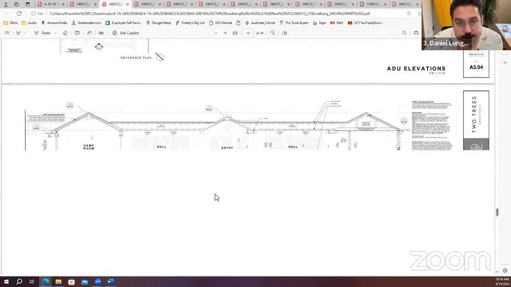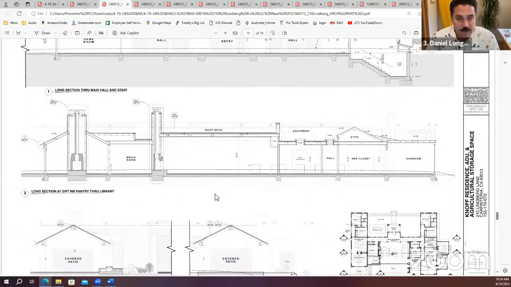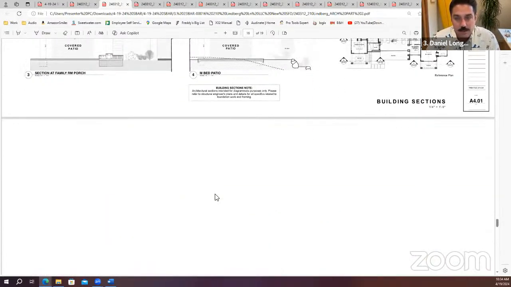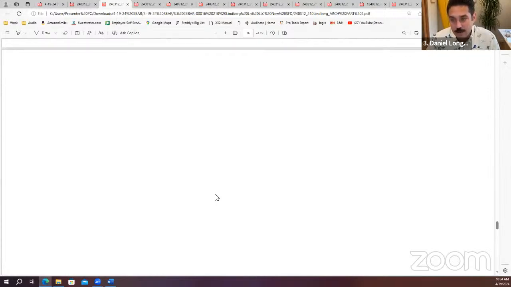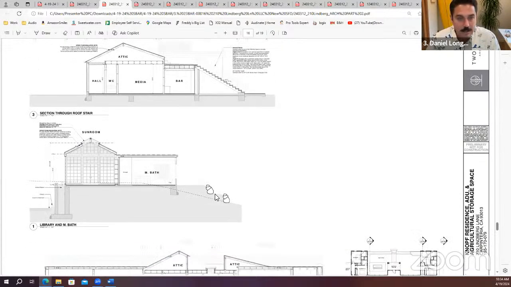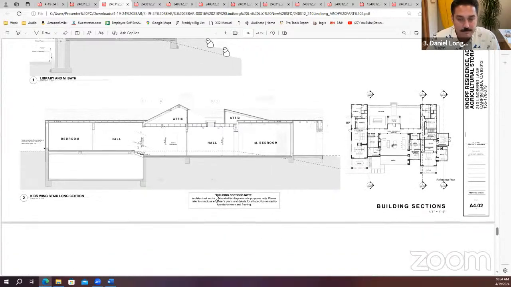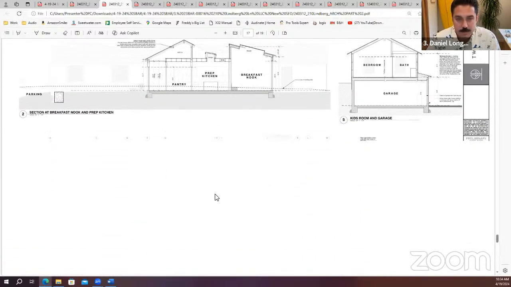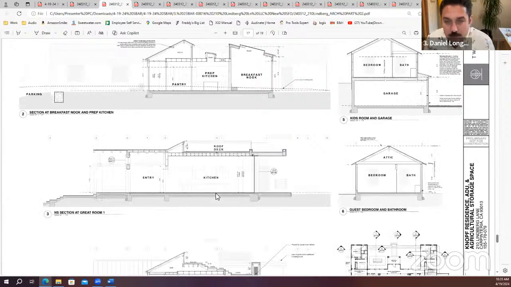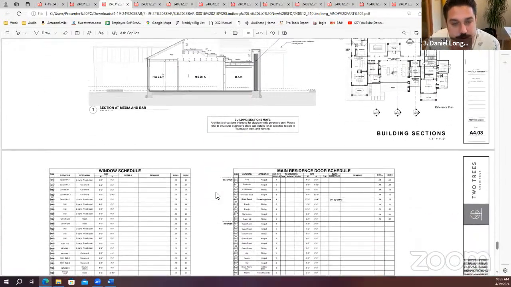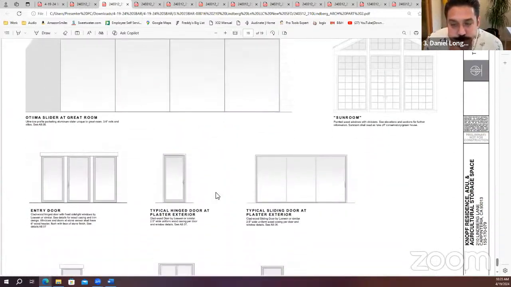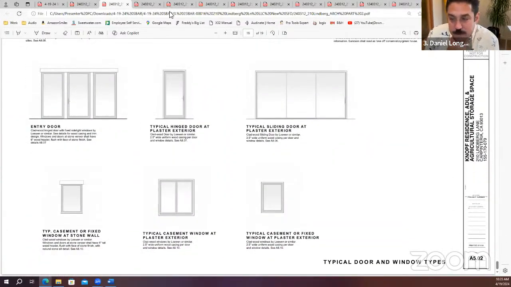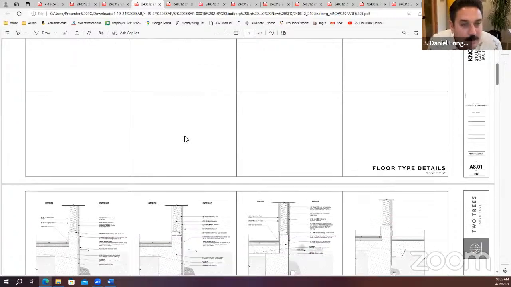This is getting into the more detailed parts of the plans, detailed sections. The A8 sheets have about 10 sheets or so of exterior details.